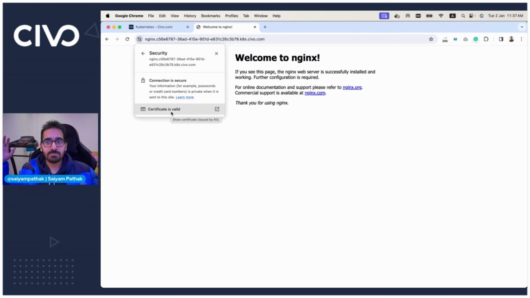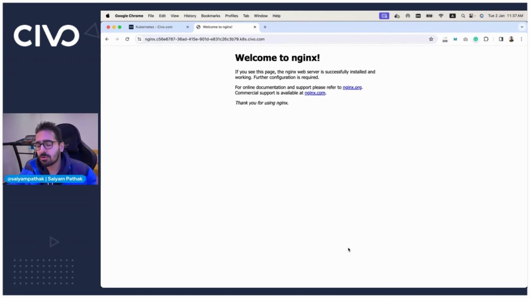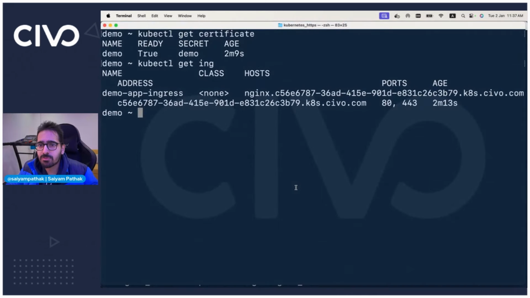So that's how you can take your application from 0 to HTTPS with the cluster issuer, cert manager, and ingress controller in place, a certificate, and a proper ingress created for your deployment resource. So that's what we did. I'll put all the resources in the GitHub repository.